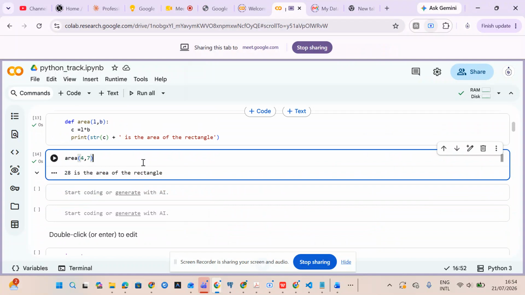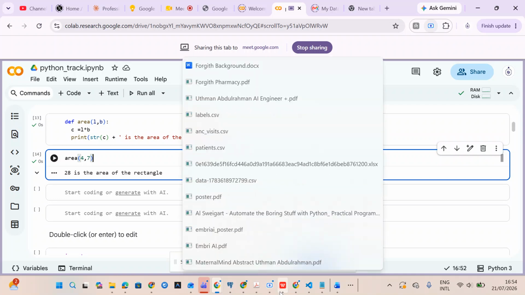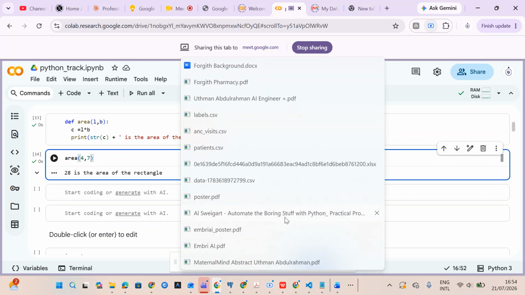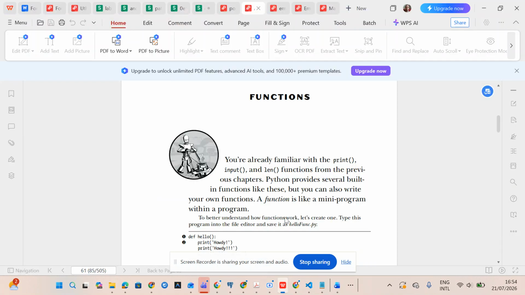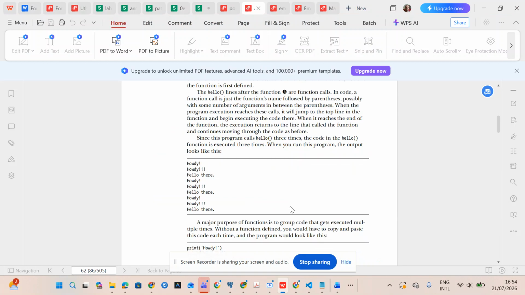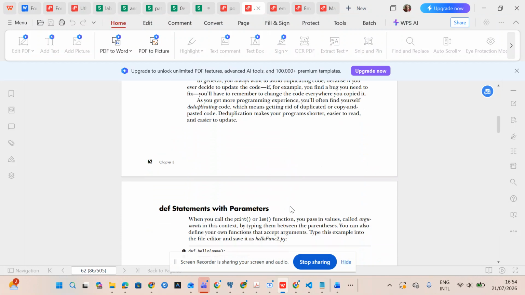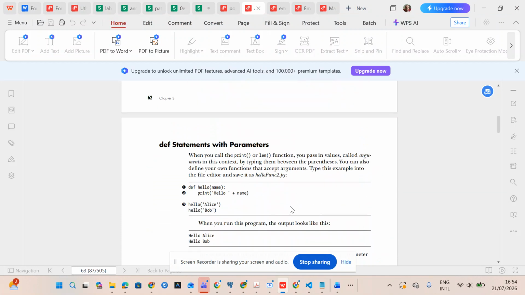So this is an example of the user-defined function. So you can have another user-defined function. Functions are the backbone of writing reusable scripts in Python. Without functions, you will be trapped in repeating yourself every time you want to get some certain stuff done. That's why functions are pretty important.